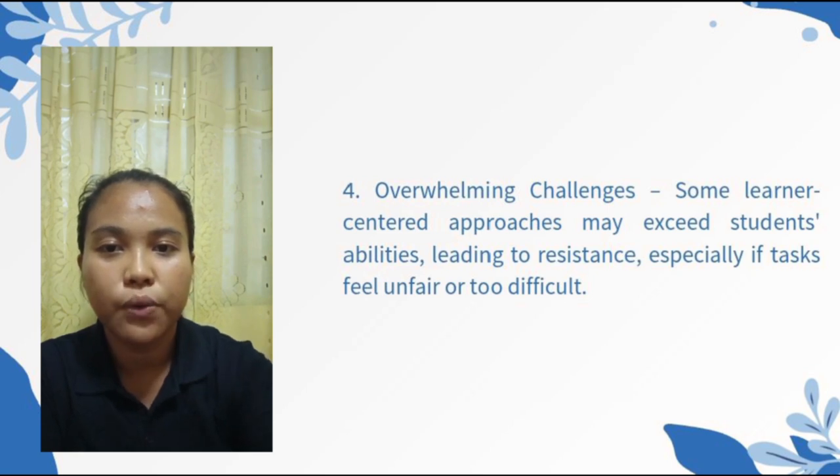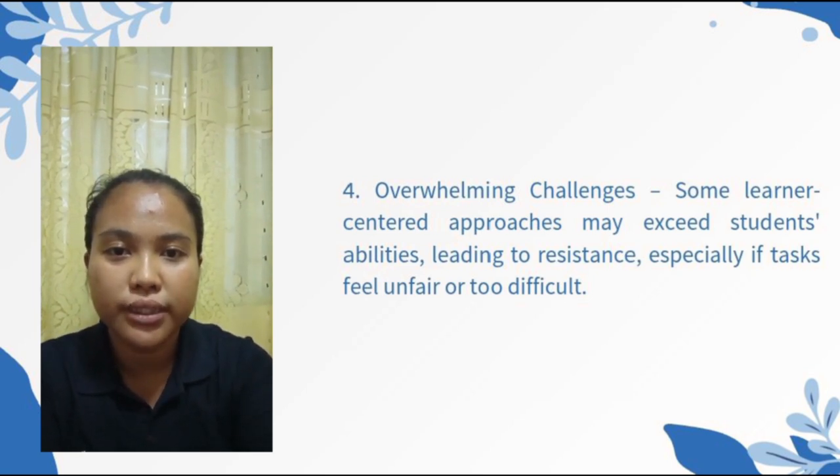Number 4, overwhelming challenge. Some learner-centered approaches may exceed students' abilities, leading to resistance, especially if the task feels unfair or too difficult. So number 4 is overwhelming challenge. Students may resist learner-centered approaches if tasks feel too difficult or beyond their abilities, especially when they seem unfair or overly demanding.